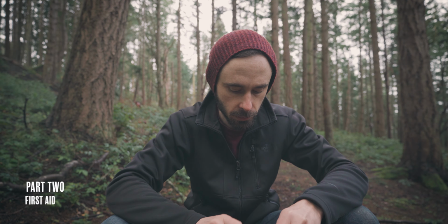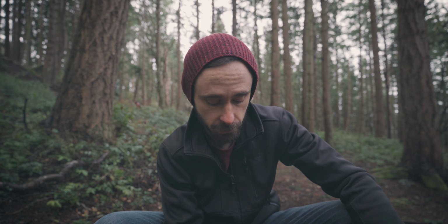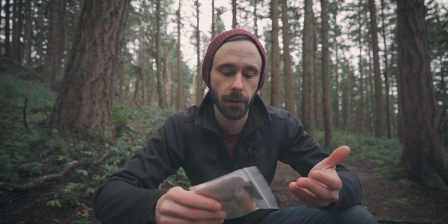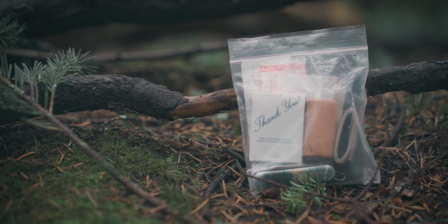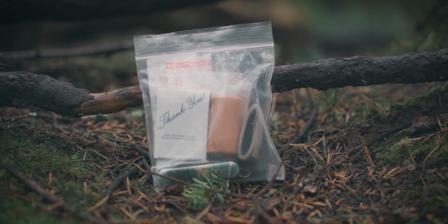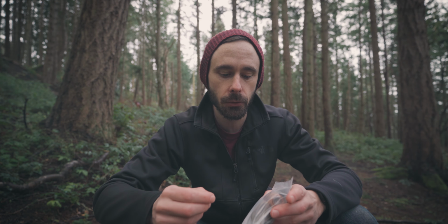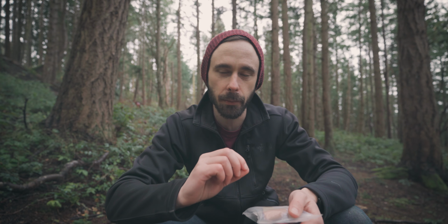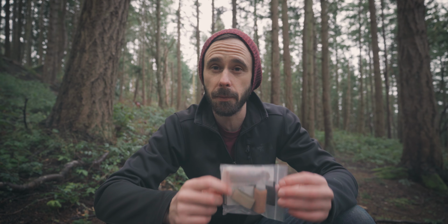The first thing that I keep in here is first aid. So let me dig around a little bit and grab my first aid stuff. I'm just kind of spreading everything out on the ground at this point so that it's easy to find. My first aid and some of my repair things live in this tiny plastic pouch inside of my ditty bag. I put them in this pouch just in case some water does get in there, or more likely some dirt as well. I don't want things like my Leuko tape or my DCF tape, which I use for repair, to get dirt all over it. It'll start peeling back and then it'll get all filthy and dirty, and then it just won't be as easy to use. So I like to keep them nice and clean in here.